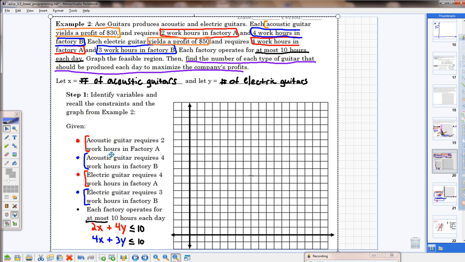So that's how we're going to form our constraints there. Factory A and factory B. We know that both factories can operate for at most 10 hours each day. That's the most they can operate. At most means less than or equal to. Think, if you have at most $50 in your wallet, what's the most that someone could have in their wallet? $50.